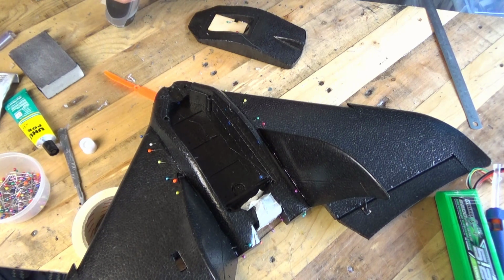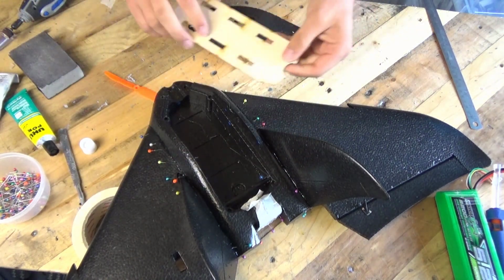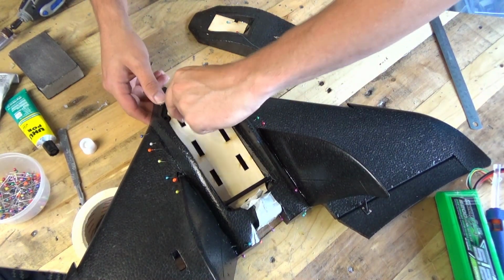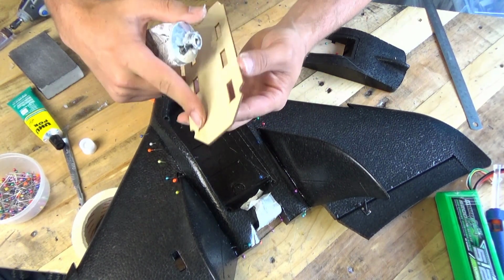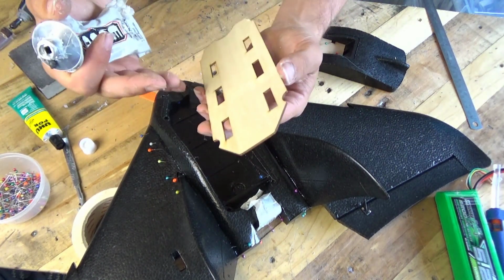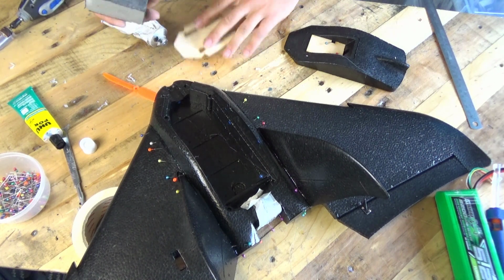Oh, that smells lovely. There we go. Jobs are good. Basically, those two catches, there were two little lumps at the back, which meant we couldn't get the plywood base in there. And I know that you're supposed to just use a contact adhesive, and you could put a battery strap underneath here if you want to. I'm not going to use a battery strap, to be honest. I don't really get on with them. I'm just going to stick some Velcro on the bottom. And talking about sticking, just going to quickly sand up the base on there.